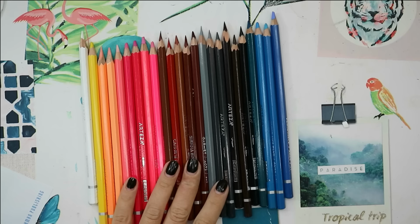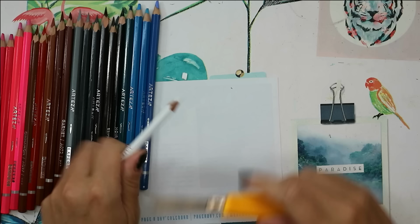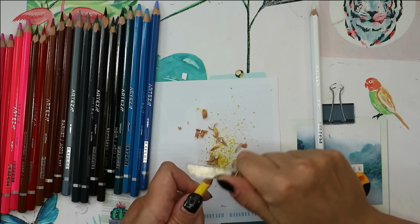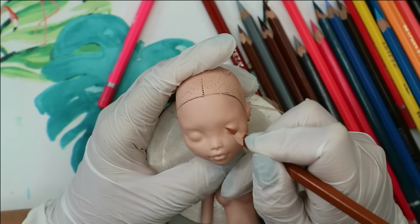Here I have selected a bunch of pencils for it. You can see I'm going to use mostly natural and pink colors for her face. And now let's make these pencils very sharp to be able to draw on tiny doll faces. Here I have also prepared some soft pastels in very similar colors. First of all, I sketch the eyes and the eyebrows, and then I will add light shadows to her face.